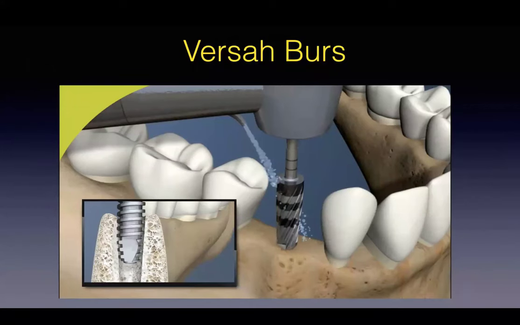With this, you start off with a pilot drill going clockwise between 1200 to 1500 RPM. And then after that, you switch to their osseodensification burrs. You go in a millimeter, you pull out a millimeter, you go in another millimeter deeper, and it's more of a pumping action. And when you're drilling your last burr, you want to go about a millimeter depth longer than the planned implant placement. It's contraindicated to use with xenografts. For divergent molars, they're ideal to expand a septum. It's just great. You get a lot of horizontal bone gain with this.